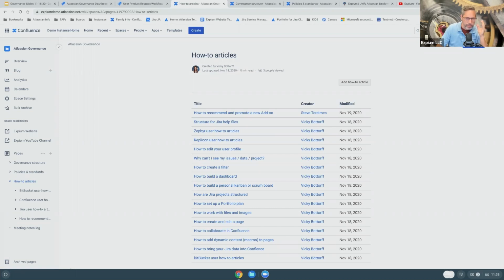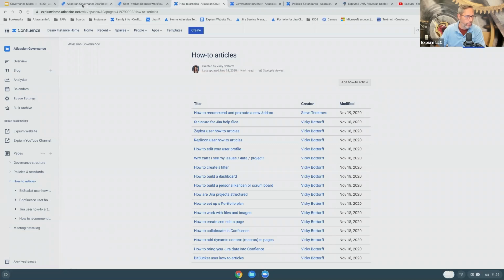Okay, let's now talk about actions. So this is just content, right? This is just static information for the most part that is helping people understand what to do, what's happening, who's in what governing bodies and things like that. There's going to be a whole slew of activities around governance as well. And for activities, we want to look at Jira.